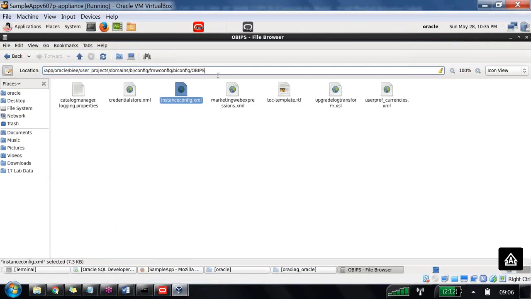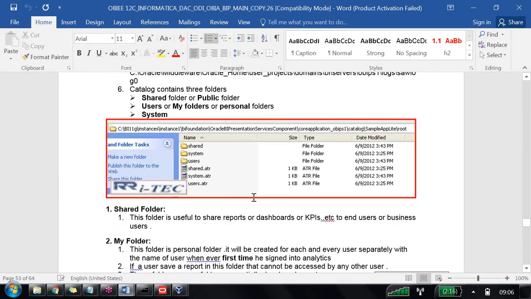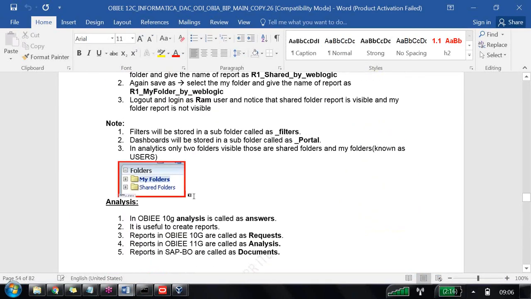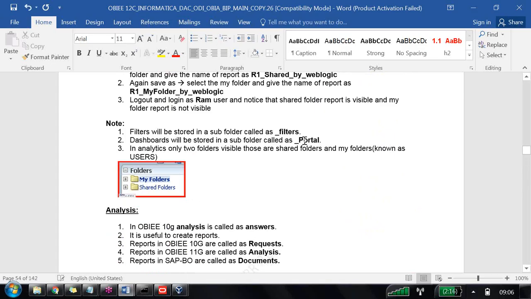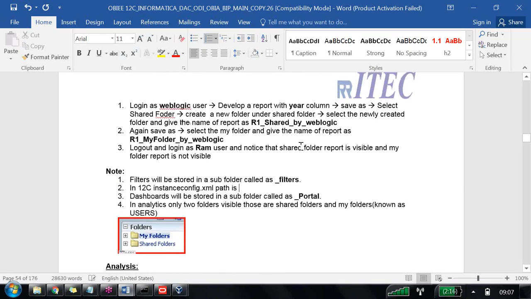In 12c, the instance config.xml file path is what?